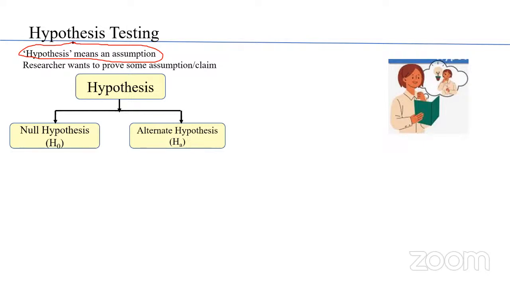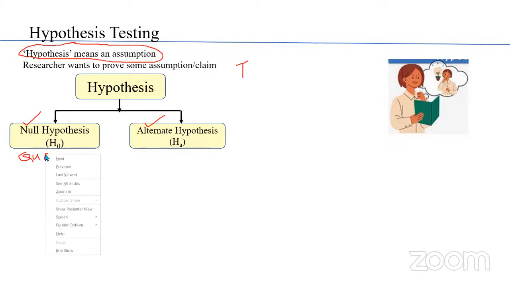So I'm straight away going to the topic. There are two types: one is null hypothesis, the second one is alternate hypothesis. We'll be seeing type 1, type 2 errors also, but we are not going to see them in today's class. Coming to the null hypothesis, it usually believes the status quo. So there is no effect on any particular thing, even if it is any experiment or any particular new medicine or any product. If it is developed, we feel that there is no effect on the observations because of this particular new medicine or new effect.